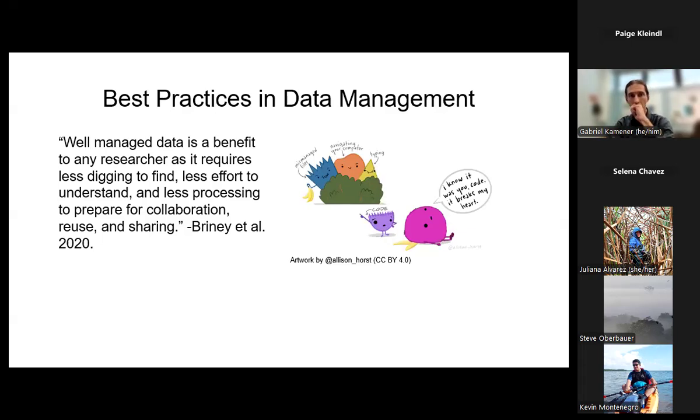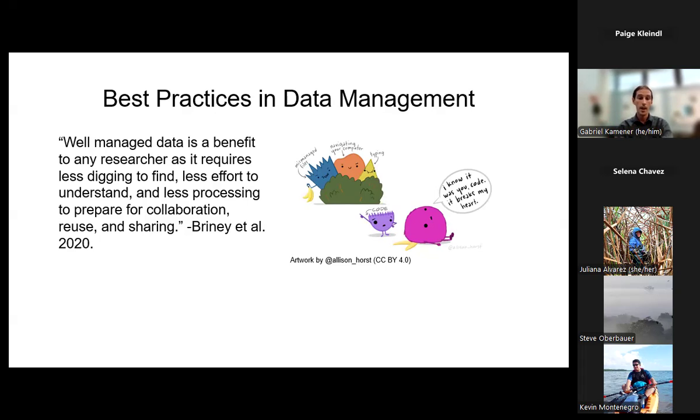And next, we're getting into best practices in data management. This kind of goes back to when you're initially setting up your project. It's really important to carefully consider how you're setting up your folder structures, as well as a number of other things.